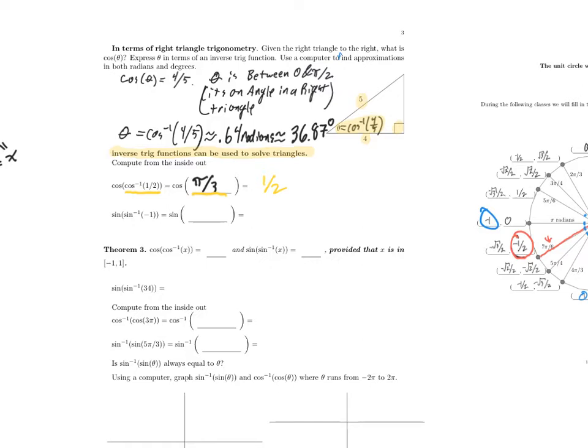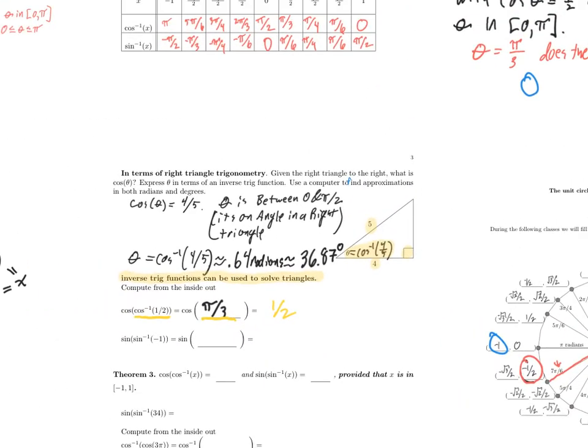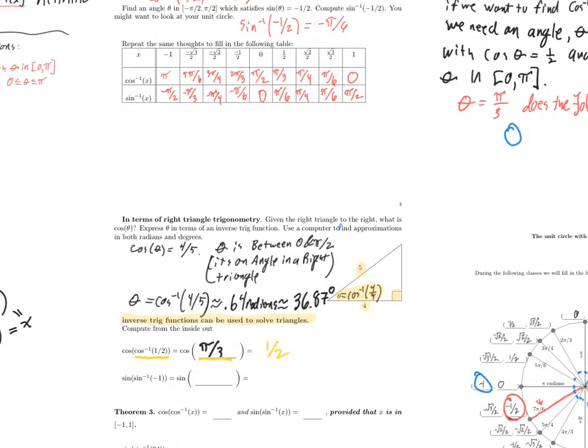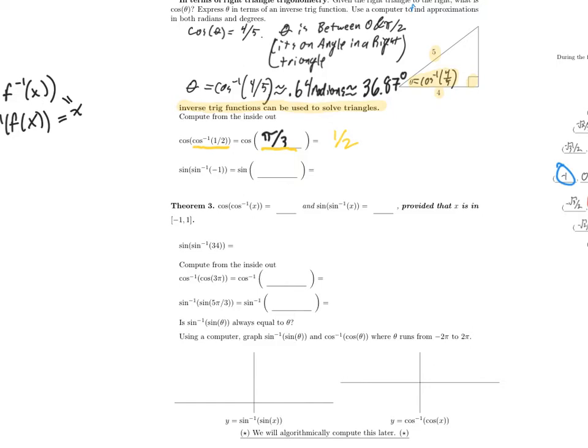And in fact, maybe you'll think that there's a pattern here. Let's see it again. The sine of the inverse sine of -1. What's the inverse sine of -1? Well, the inverse sine of -1 is negative pi over 2. And what's the sine of negative pi over 2? Well, looking at that unit circle, it's -1.